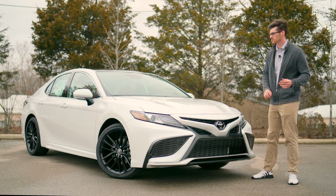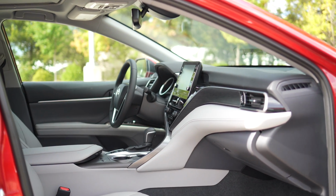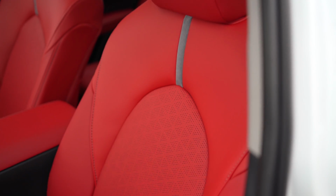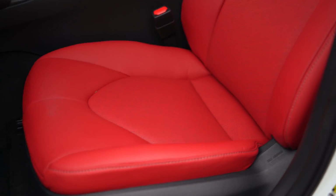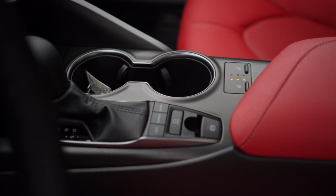The other half of the puzzle to the great highway experience is going to be the interior. And really, the cabin as a whole is a reason to pick up a Camry. It has very comfortable seats that have great levels of support. They're soft and they're not too aggressively bolstered, so you can be kind of wider and still find yourself to be comfortable in the Camry. While I do wish there were soft touch materials for where your knees will rest, the elbow rests are cushy and the fit and finish is impressive for the money.